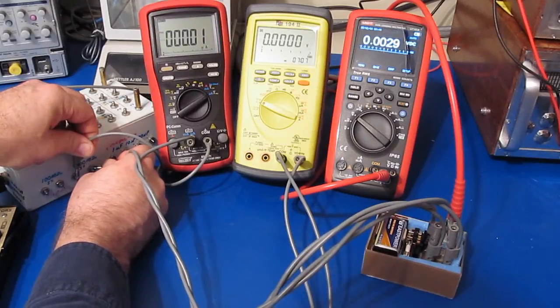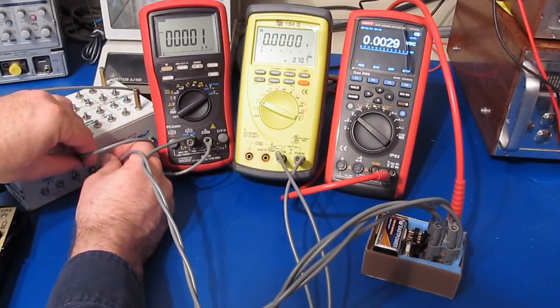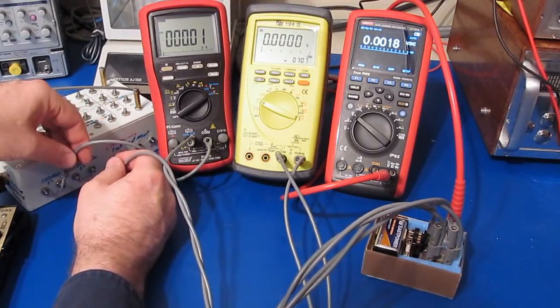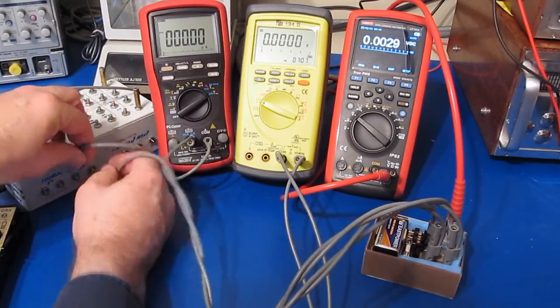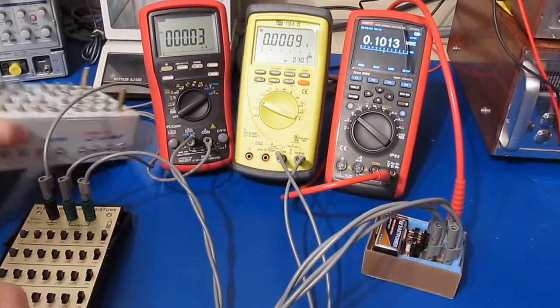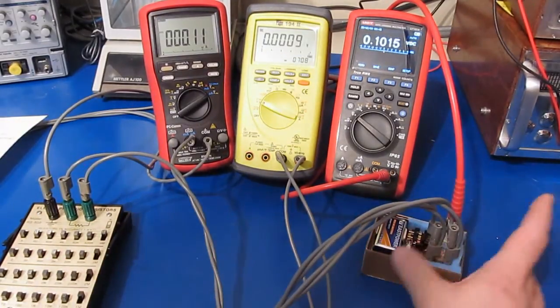To read down this low we'd really want to trim the offset voltage on this amplifier, or just add another shunt and run that through the gain stage again. You can see it's definitely a 1 nanoamp difference between the two. Fairly accurate again — made out of 1% parts so it's not going to be super precision.